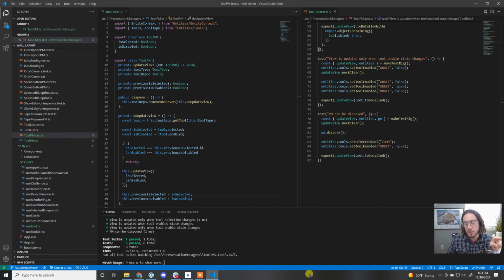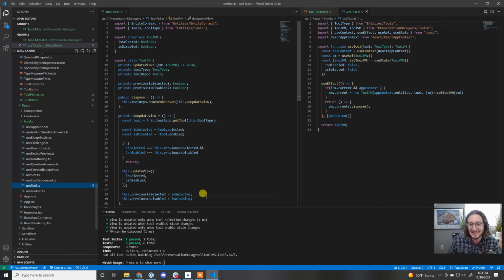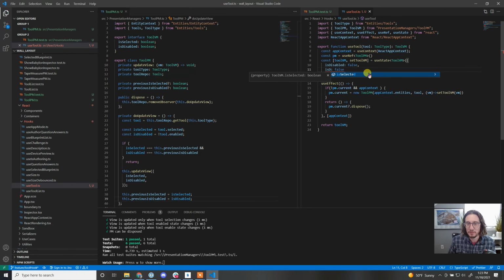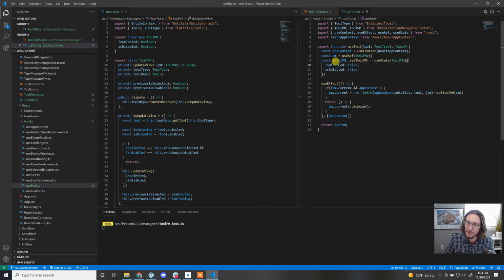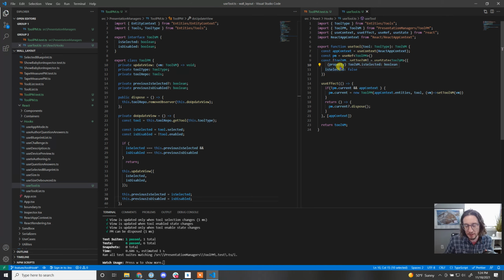So what we did was we traced it back through the hook to the presenter model that is forming the view model. We adjusted the presenter model and made sure the tests were refactored to match. And then once we adjusted the presenter model, well, you notice we didn't really have to do anything in the hook. The hook doesn't even, wait, the hook does care. See this? The hook is going to care because now we got to do is disabled. Is selected. Oh no, it did. It refactored it for us because we had a hook in. So you'll see it changed it.